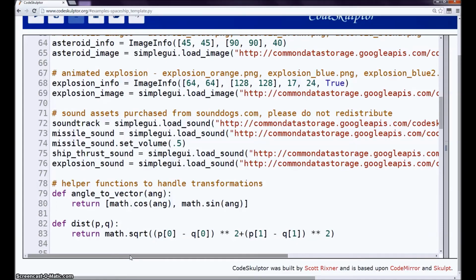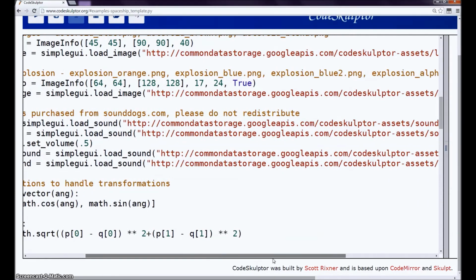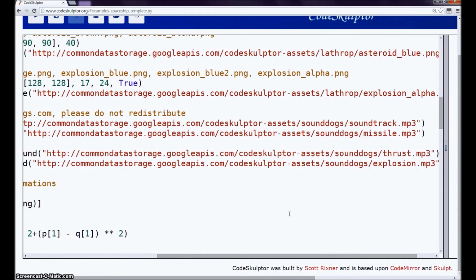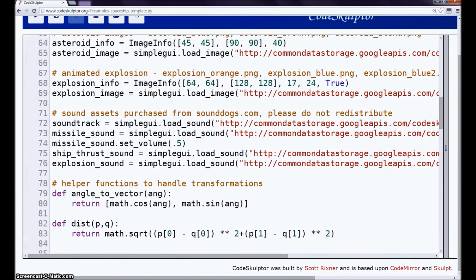Then for Code Sculptor, it's a simple GUI command, just simplegui.load_sound, and then you put the URL of the sound in as an argument as a string. And you can do that for as many sounds as you want. Also, if there's a sound that needs a certain volume, make sure that you set the volume.